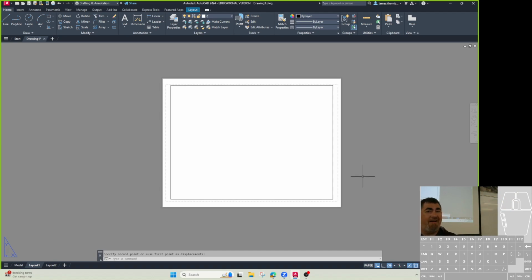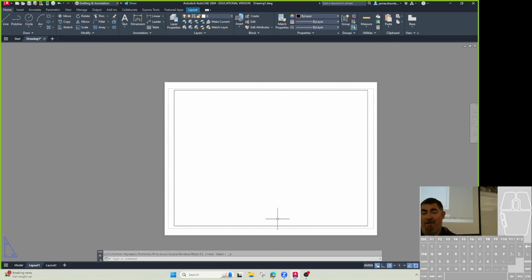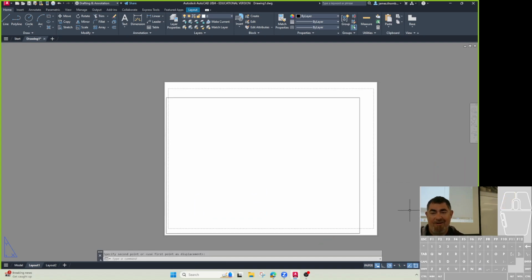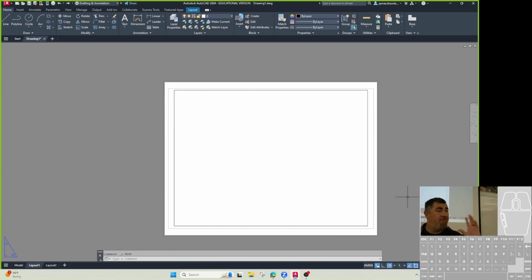So this is that kind of eyeballing game from CAD 10. How good can you judge distances and compare things just by eyeballing it? This doesn't have to be exact. No one's going to come out and be like, your border is off center by 3/1000ths of an inch. That can happen in the printer. It doesn't matter. But as long as it's pretty centered, if your border's over here, and it prints like that, then there's an issue. But if you've got it pretty well centered and every single one of your pages is the same, then it doesn't matter. Okay?